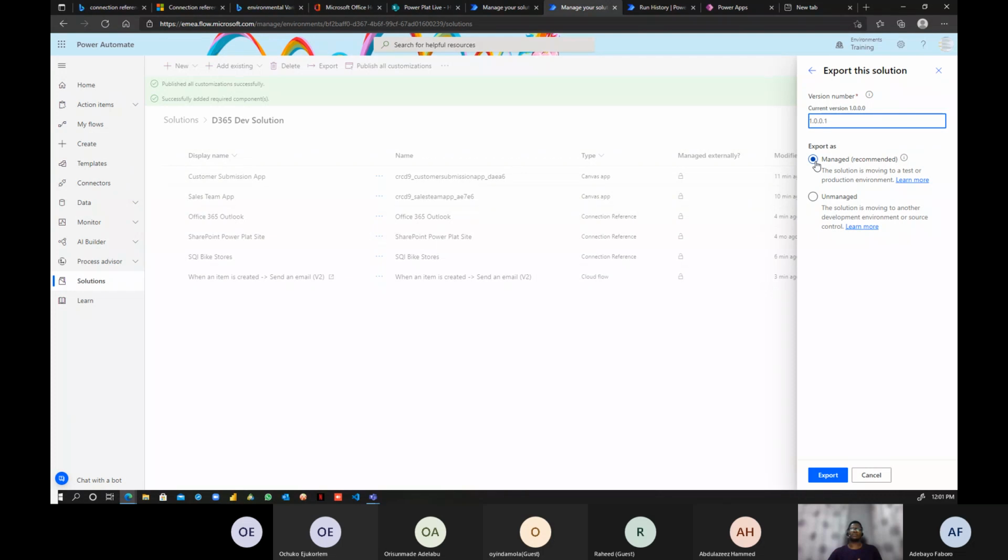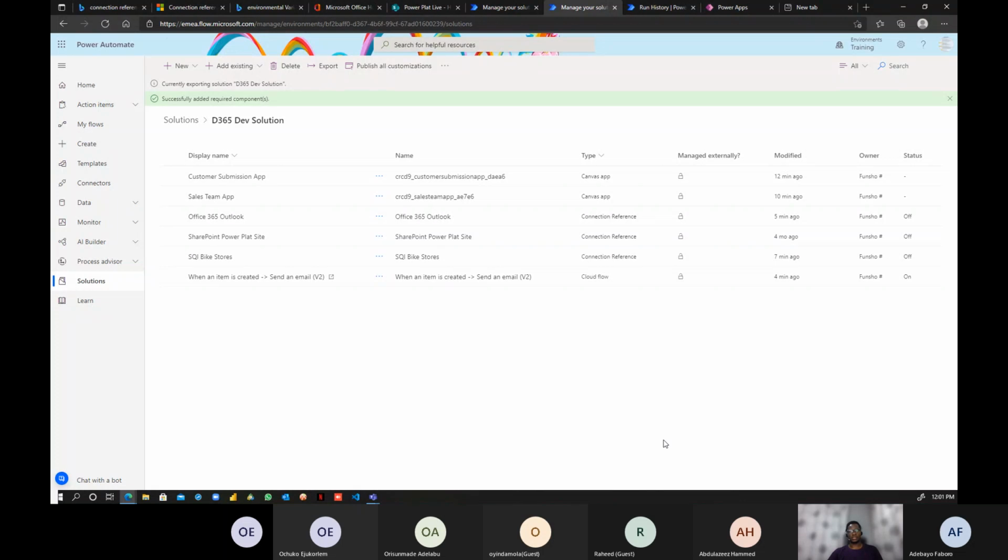But if you are exporting as unmanaged, it means where you will be exporting it to or importing it to, you are given opportunity for development and customizations. So I'm just going to use unmanaged, and I'm going to export. So this would save as a zip file to your desktop.